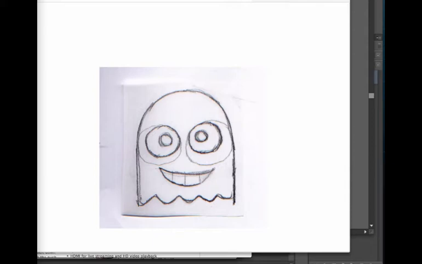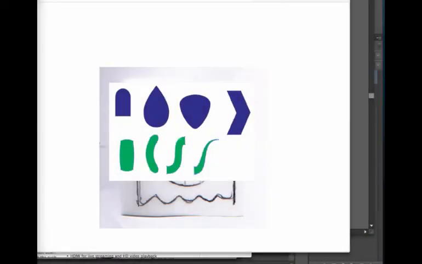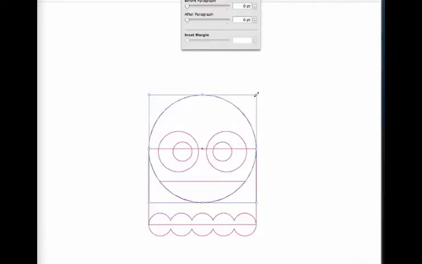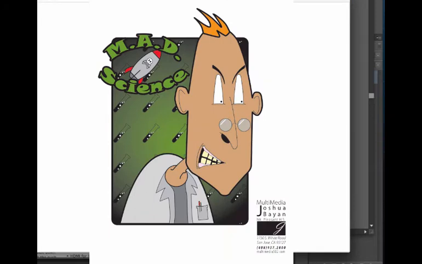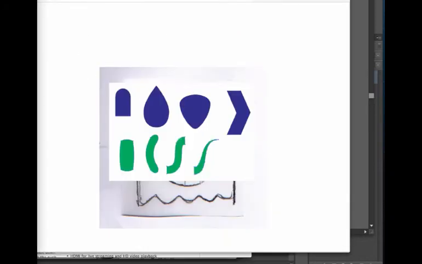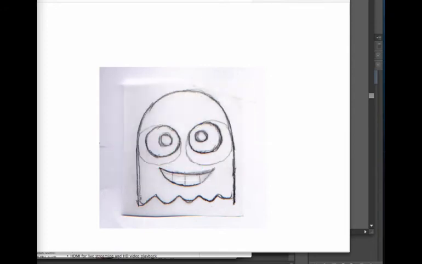Next, I want you to take that thumbnail sketch and redraw it using the basic shapes that we looked at yesterday, thinking about more complex shapes that your image makes. Try to make these shapes as clean as possible, because they will help in your drawing later on in Illustrator. So I want you to create a core character using your basic shapes, the ellipse, the square tool, the Zorb, and the other tools that we have already used.